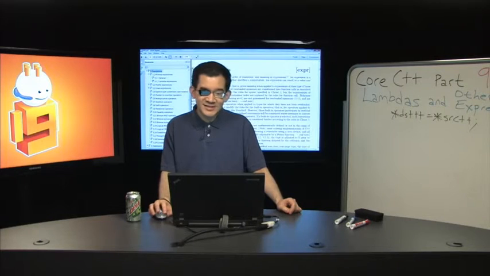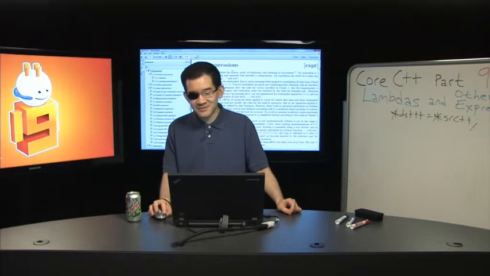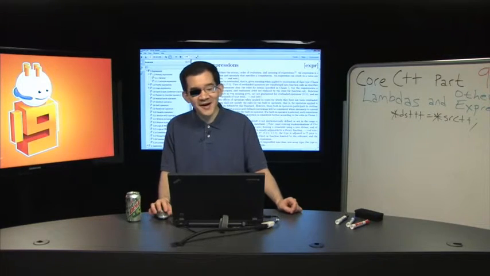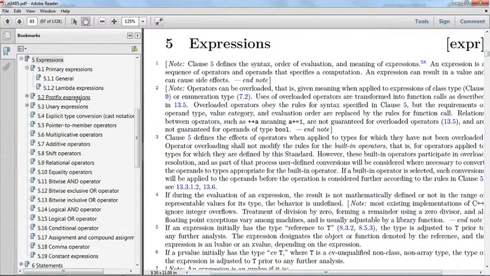So this is not outright stated in the standard. They don't give a nice little precedence table. In fact, they have a helpful note that says, oh, by the way, the precedence can be deduced from the grammar. But if you look at clause 5 expressions, they list things in order from highest precedence down to lowest. The lowly comma operator is all the way down here.